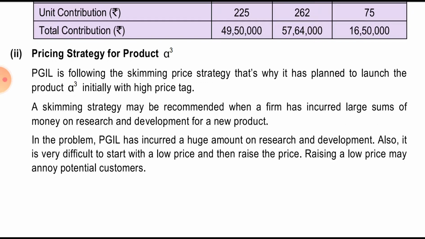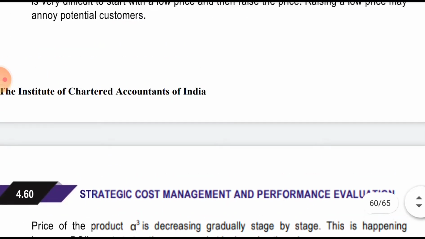In the problem, PGIL has incurred a huge amount on research and development. Also, it is very difficult to start with a low price and then raise the price. If we start low, it will be difficult for people to accept the higher price being charged by the company. Raising from a lower price may annoy a potential customer.